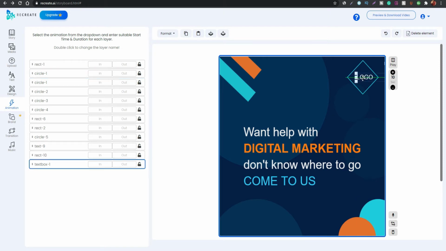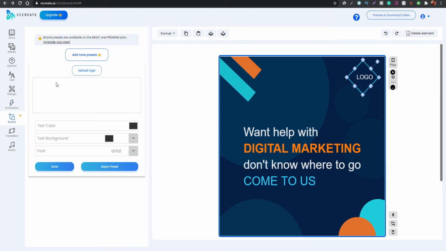You can also add in more text. You can even upload your own logos. So here you can upload your own logo. You can set your own brands and so forth. You can change the text colors. Again, pretty much anything that's here you can walk away with. You can add more presets, but again you will need to opt into the paid version to be able to unlock those features.